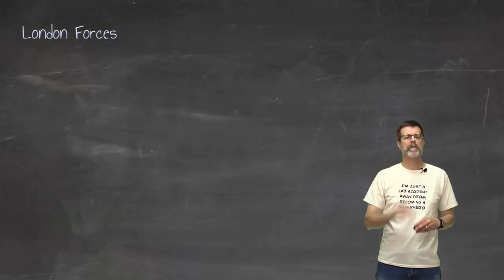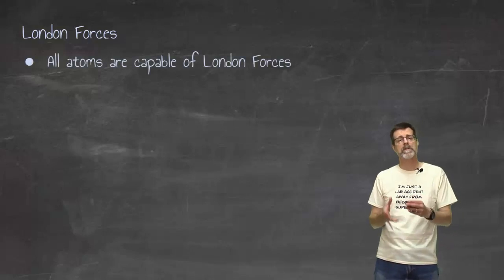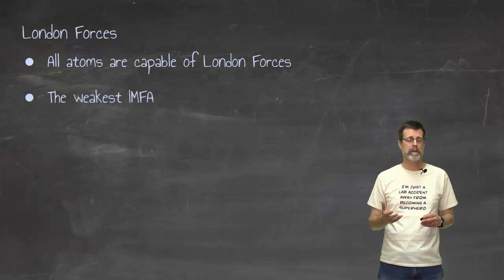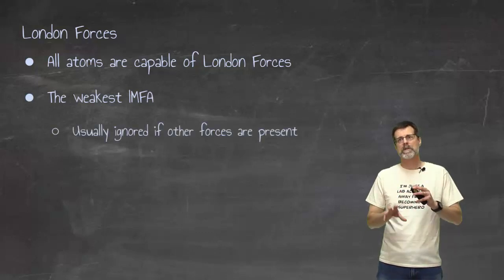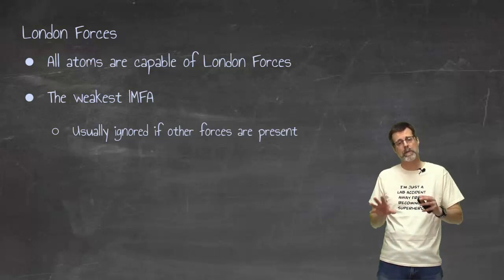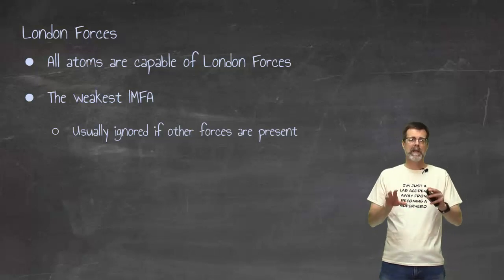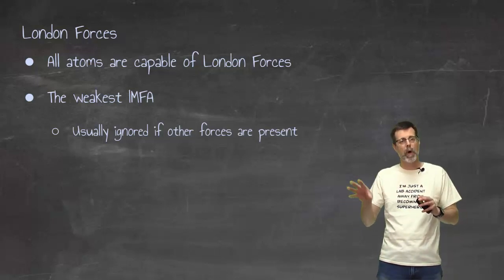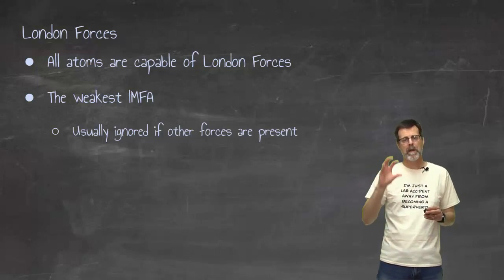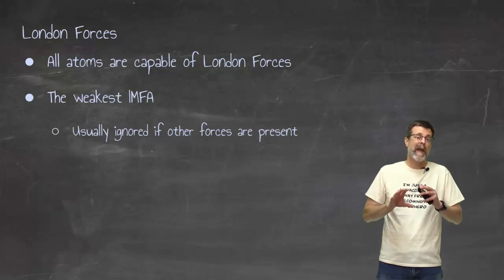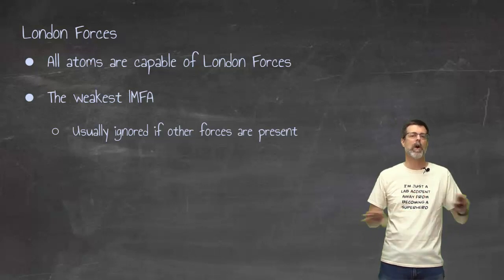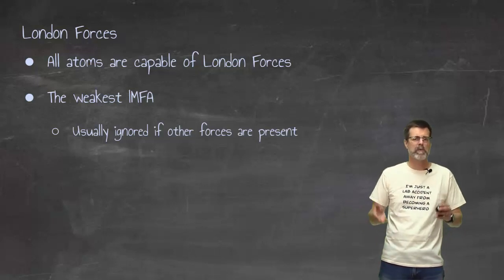So, working our way through the different forces of attraction. London forces are going to be the weakest, and all atoms are capable of London forces. London forces are a bit of a weird thing to try and understand, but I don't think it's that difficult, so we'll see if we can get there. Generally speaking, if a stronger force is possible, we ignore London forces. What I mean by that is if I ask you to tell me what kind of force these particles can experience, you don't have to list London forces if something else is available, because London forces are always possible. So no bonus points for listing that.